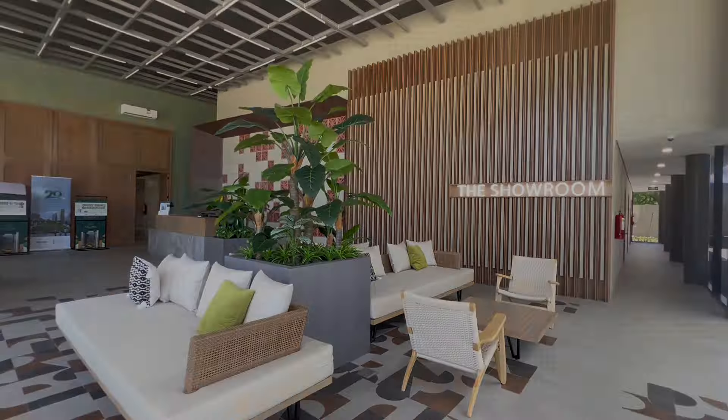In this area, we have a dress closet. In this part, we can convert it into a TV area, or depending on what you prefer, you can make it a study table. In the bed area, we have a double size bed with two side tables. This is a nice interior here in Mantra Residences Showroom.